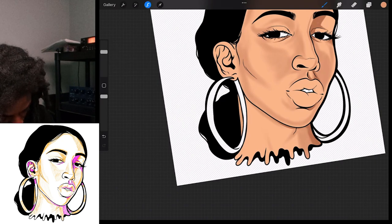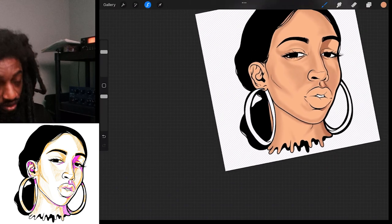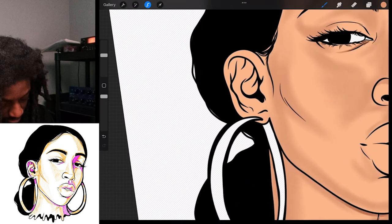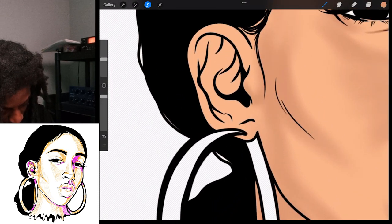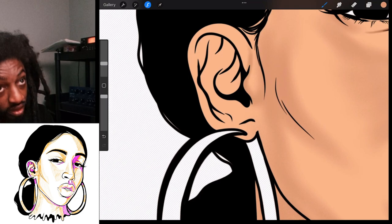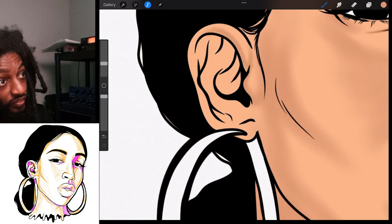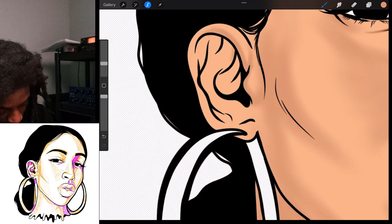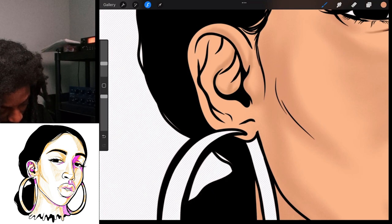Make our brush a little bigger so we can make it spread. Also, let's come up to this ear. Make it a little smaller so we can make the detail of the ear stand out. You know what I'm saying? Look at my little reference.